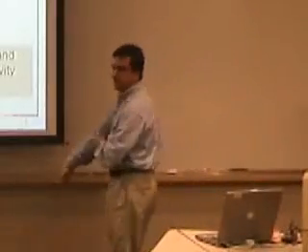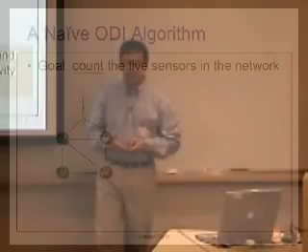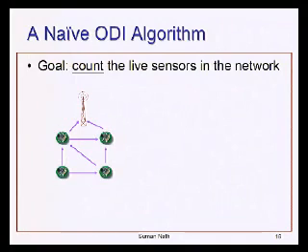So the question I'm trying to ask here is, is it possible to compute the basic aggregates in an order and duplicate insensitive way? And I have shown that it is actually possible. To give you an idea, here I am showing a very naive algorithm. This is not an efficient algorithm; I show it just to convey the idea of what we do.